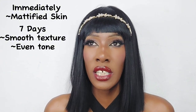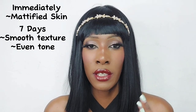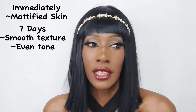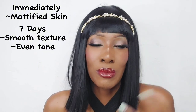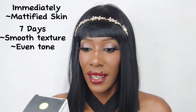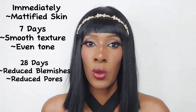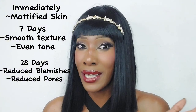And texture, especially for me who does makeup, texture plays a really important role when it comes to makeup. Like your makeup will not look this flawless if you have a lot of texture on your skin. Texture is not bad. Texture is normal, of course. The smoother, the better, you know. And then it goes ahead to say, in 28 days, blemishes and pores appear reduced. So what? And after 28 days, you realize that, well, I no longer have pores and I look like a beauty filter. So essentially, this is what it is promising. And we are going to see whether that's true. And I'll see you at the end of the video.